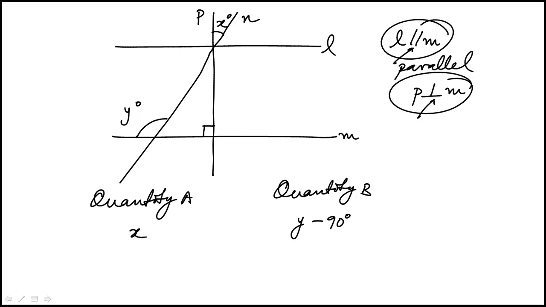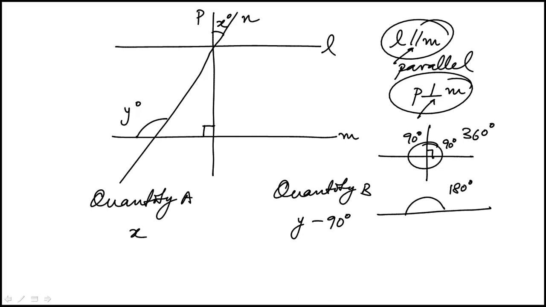So just another concept I want to wrap up is we said that this entire angle is 360, and then if these two lines are perpendicular, then each angle is 90. But if you have a straight line, then this measure is just half of 360, so that's 180. So it doesn't matter if you have a straight line and another line coming in at an angle, these two add up to 180. So you may have to use that here.